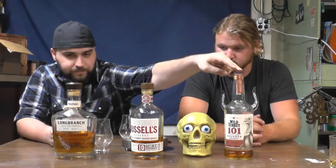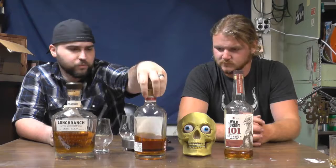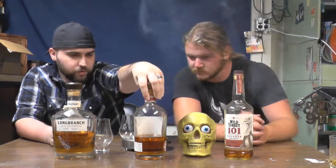The Dirt Road Men. Here today for a whiskey experiment. That's going to be great. It's basically an AB or ABC comparison of 3 different versions of the same mash bill from the same distillery. So we have Flagship Wild Turkey 101. And this is basically the same thing, aged 10 years and brought down in proof, right? Yeah, brought down to 45, so it's down like 5% lower, which is significant. Yeah. And then the new one, Wild Turkey Long Branch.